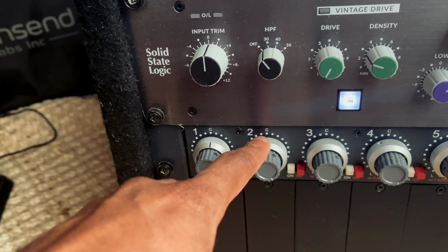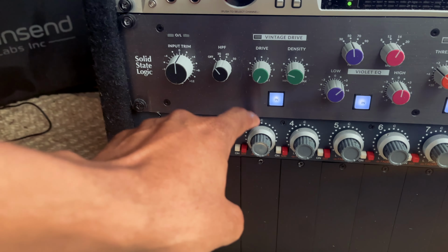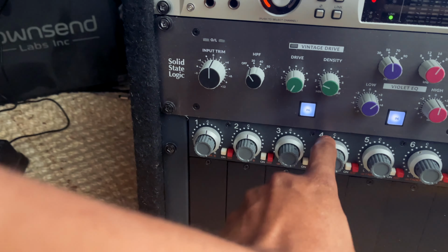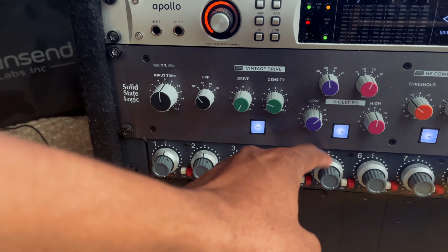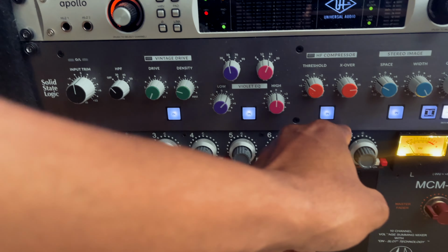My bass gets sent out of two, and that's going right down the center. I have my harmonies going out of three and four. It's panned left and right. My drums going left and right out of five and six. I have my instruments going left and right out of seven and eight.